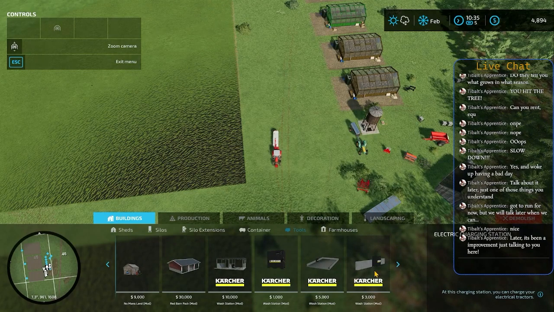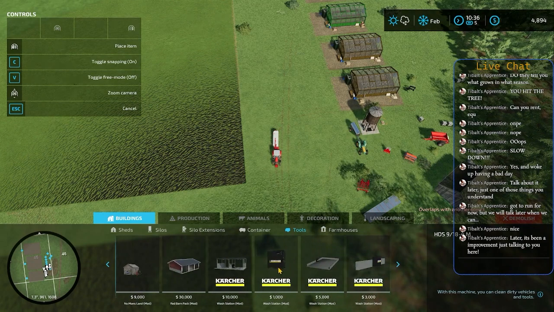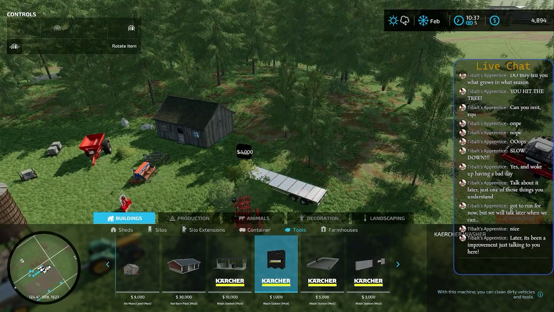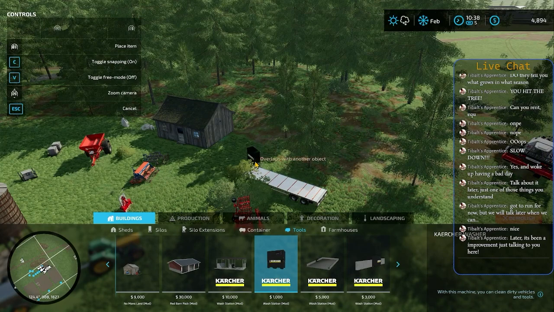So I can get a washer, a $1,000 washer. Oh, there's the other washer. Ooh, I got a wash station. I think I want to do that. We're going to want to put that, like, oh, I don't want to do that. Put it, like, on a wall. I don't know how I can do this. What's it overlapping with? Okay, fine. Fine, we're going to do that because I want to wash this stupid thing.